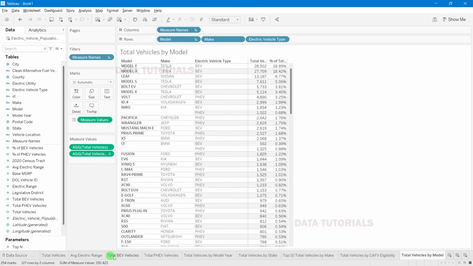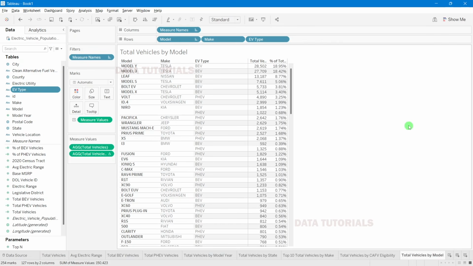Okay, so now you can see these are affected, right? Now you can see electric vehicle type, and this also will change. Right click. Okay, so we want to change this also, electric vehicle type. So we'll change the name of this entire field itself. We will name it as EV type. Okay, that is nothing but electric vehicle type.